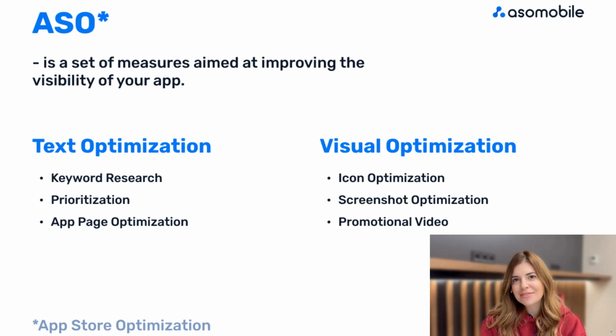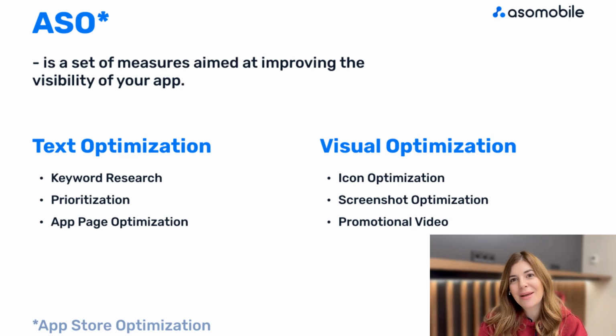Moving on to visual optimization. Now that your app is out there and easy to find, we shift gears towards enticing those viewers to hit the download button. Here's where visuals make their grand entrance. A striking app icon, captivating screenshots, and an engaging promotional video are your best bets for drawing in those potential users. But it's not just about looking good. These visual elements must also clearly communicate the unique features and advantages of your app, effectively convincing users that this is the app they've been searching for.